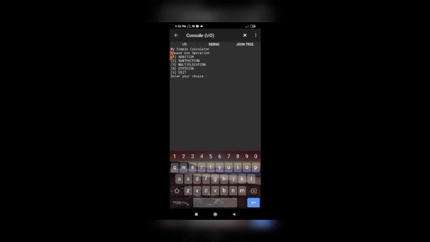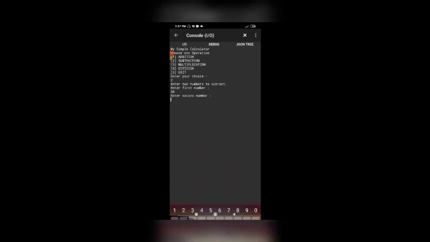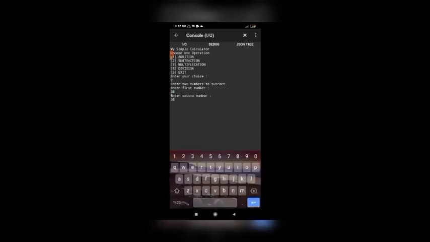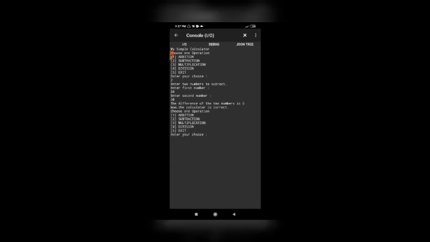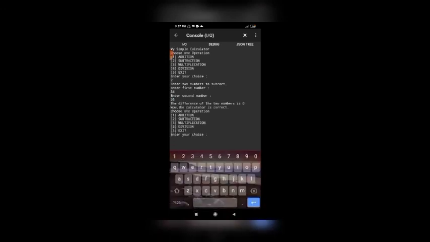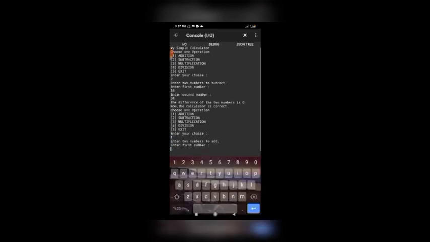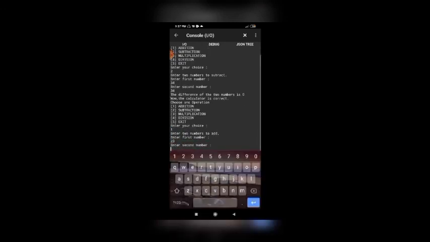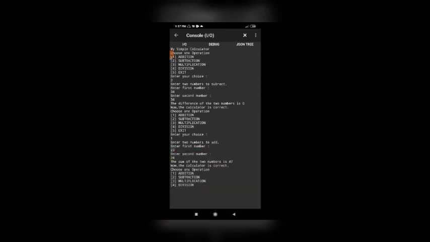Other choice, to subtract 34 and 34. Then the answer must be 0. So the calculator is correct. Then 1, 23, 24.